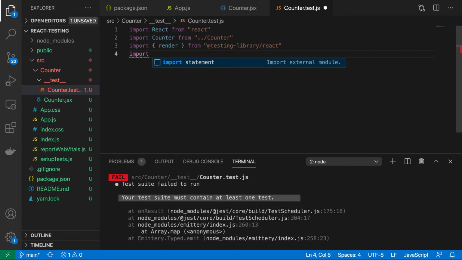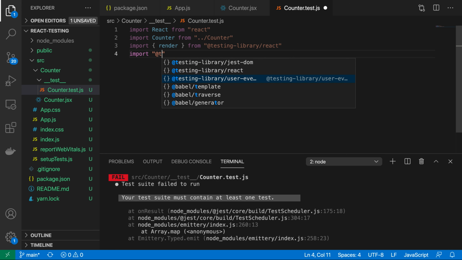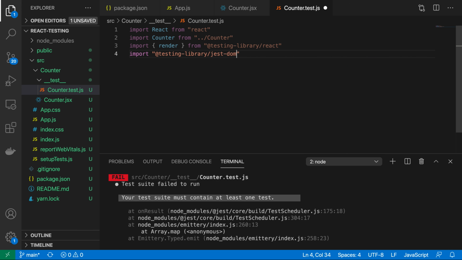Now the last thing that we have to import is something that is very known to Jest, the expect keyword. We'll see what this does in a moment, but just take my word for it, we need to import this. So over here, we can do something like @testing-library/jest-dom/extend-expect. This will allow us to use the expect keyword.